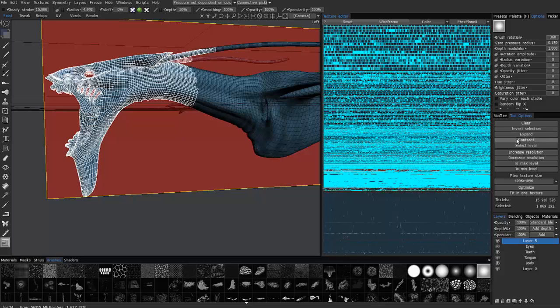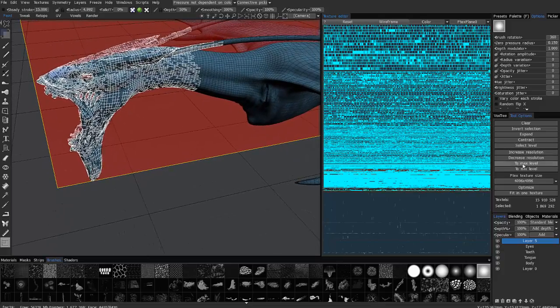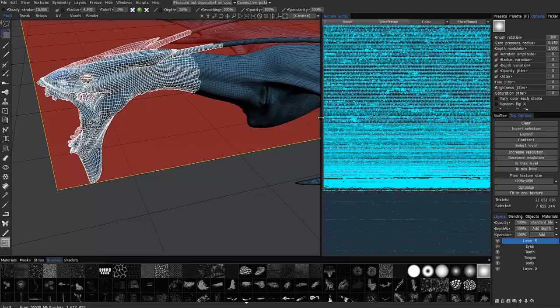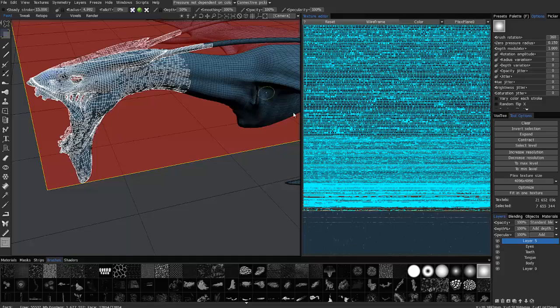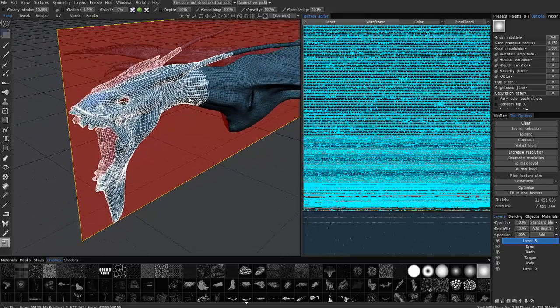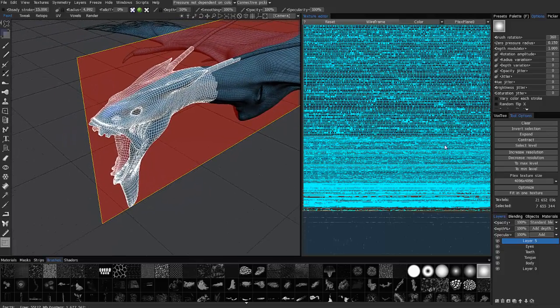You can contract it, and you can even select the level of subdivision here. Alright, so let's choose increase resolution. It'll take a few seconds to calculate. You should see a change here. There you go. And it'll try to optimize those as well. Okay, so let me clear the selection now.